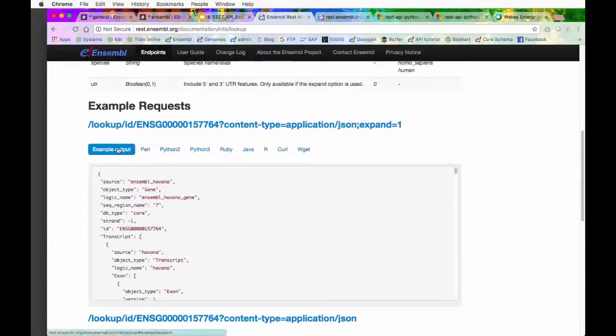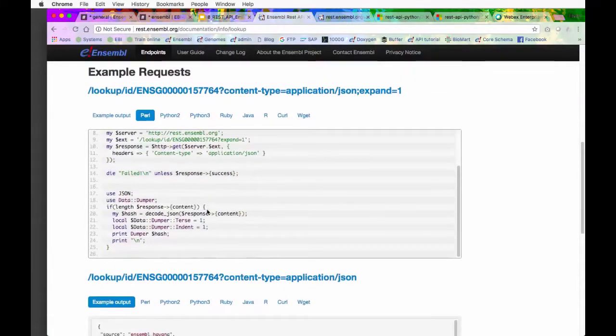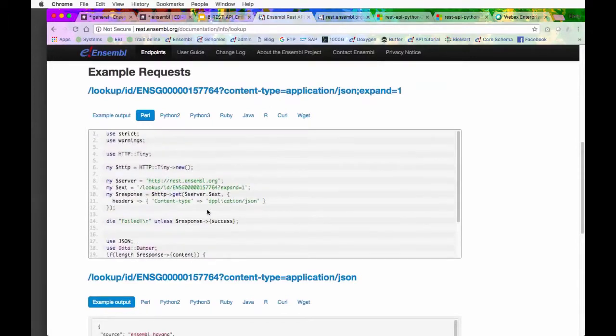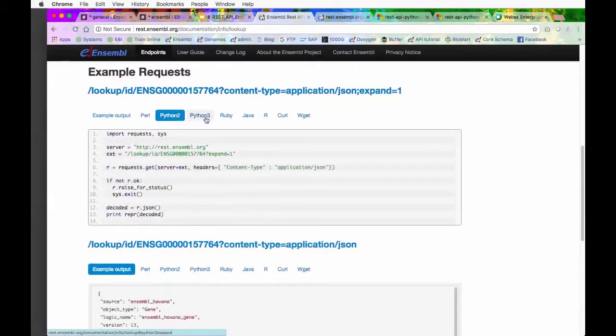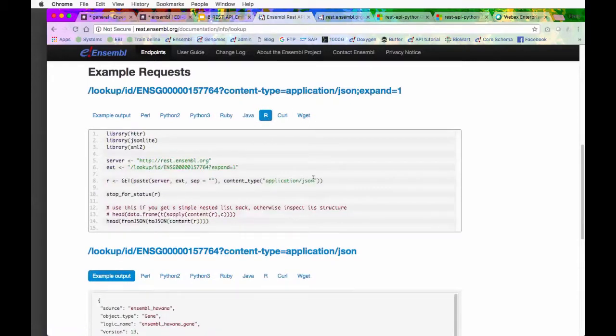I've also got, underneath this, example output, and then I have some examples here. So if I click on Perl, it gives me code that I can just copy and paste and put into a Perl script in order to call this endpoint, or a Python 2 script, or a Python 3 script, or Ruby, or Java, or R. So all these different coding languages that I could potentially use this.